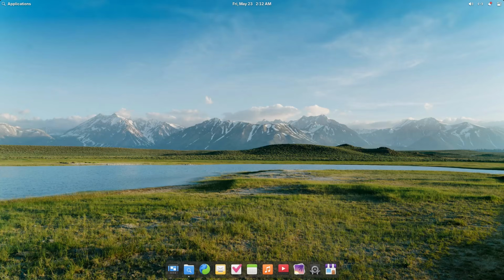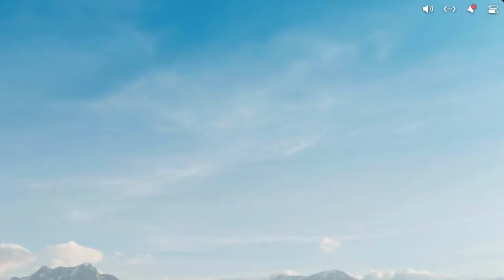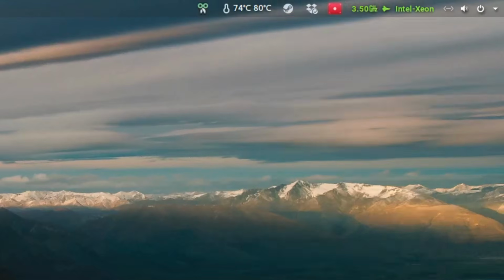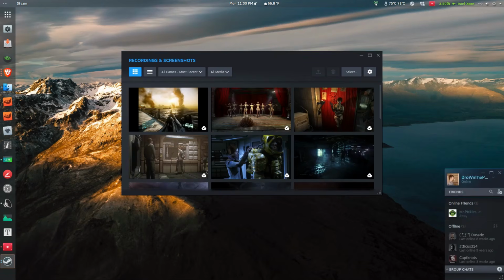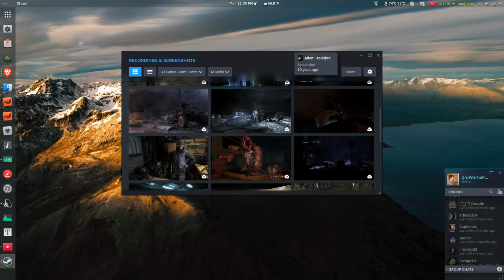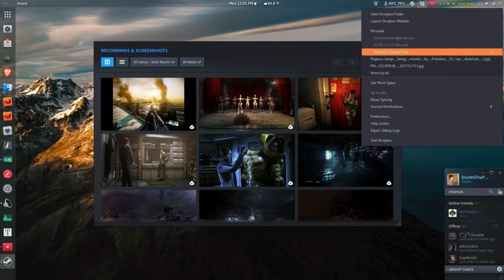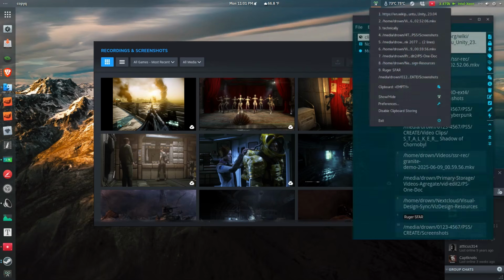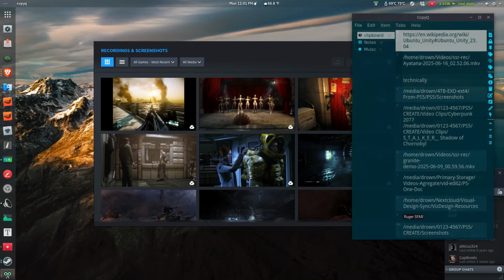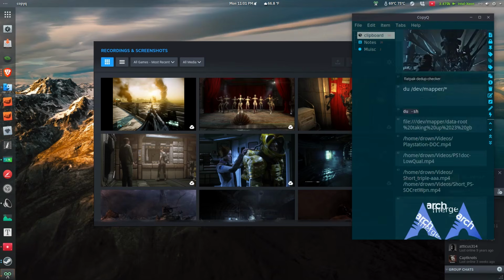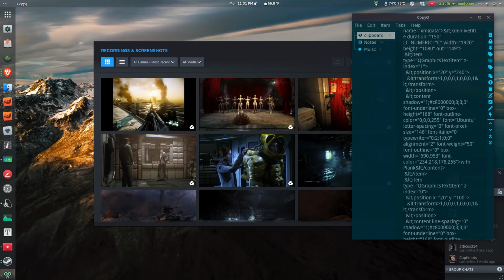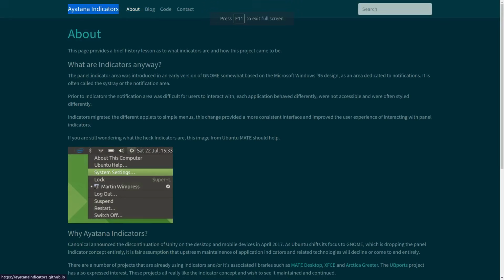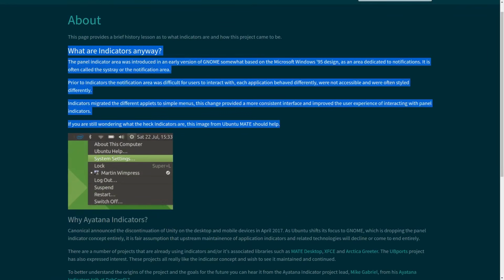So one fatal flaw with elementary has to do with the panel. Here is my Ubuntu desktop panel, which includes a clipboard manager, Steam, simple screen recorder, and Dropbox. None of these indicators work with Elementary's Wing panel since the 4th or 5th release, at least 5 years ago. It's a long and complicated story, and it's not technically entirely Elementary's fault. And I've rewritten this section like 10 times trying to explain it, and it's just too in the weeds for this video. Look into Ayatana indicators if you want to understand the full story.